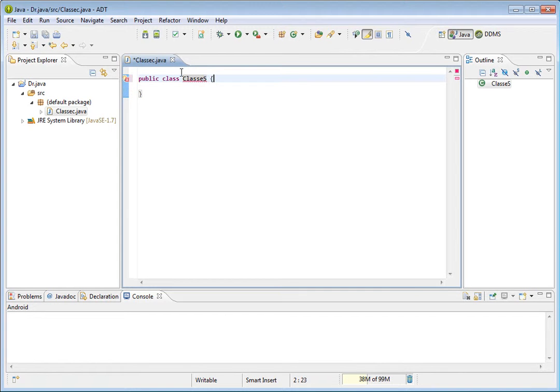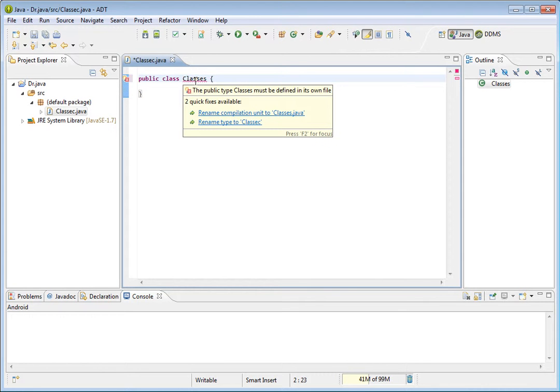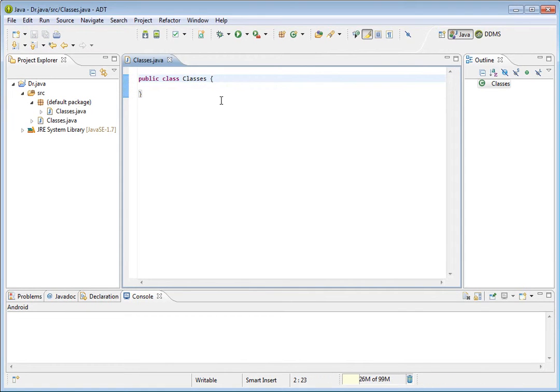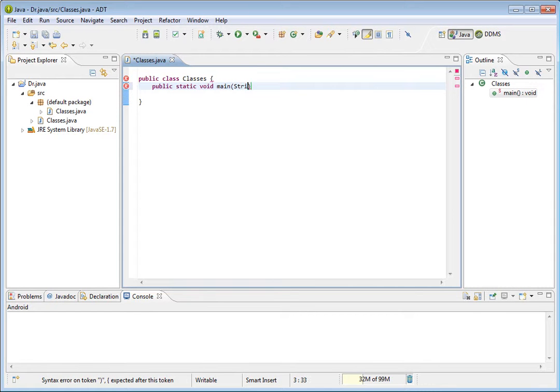So I'm gonna rename it. Okay, now I'm gonna type something like public static void main, and in this main I'm going to type String arguments.